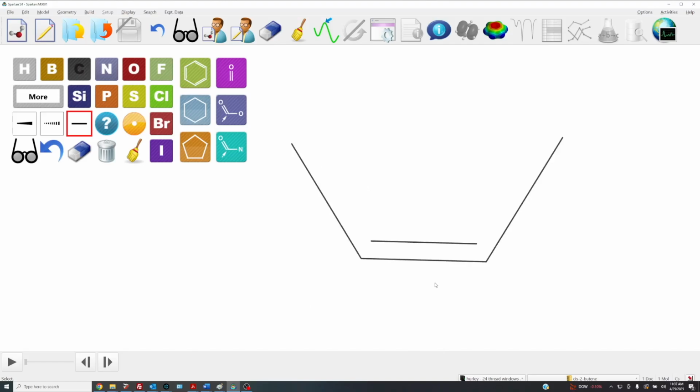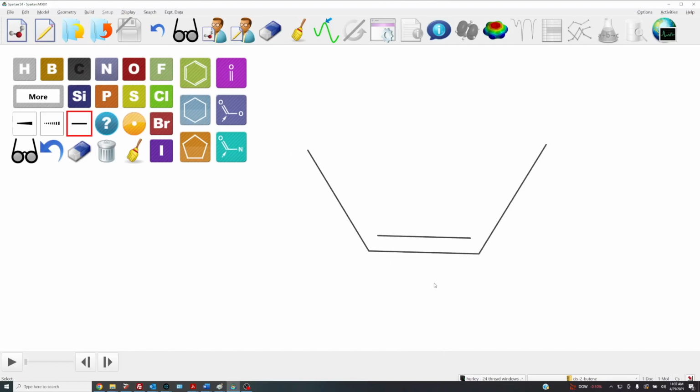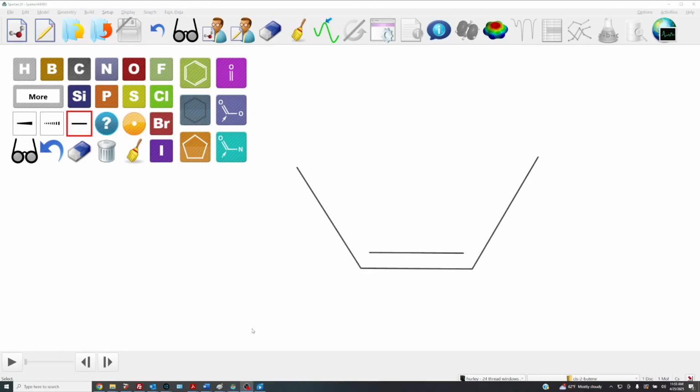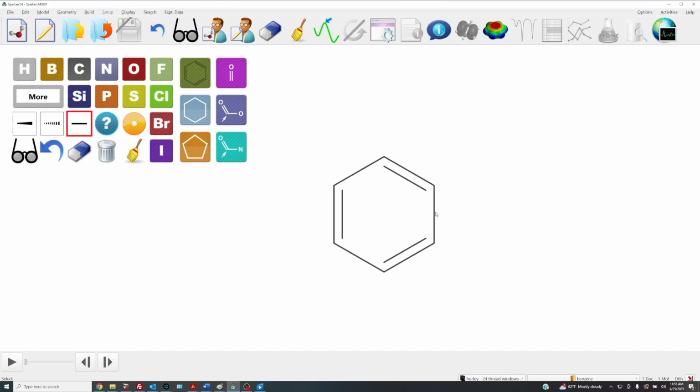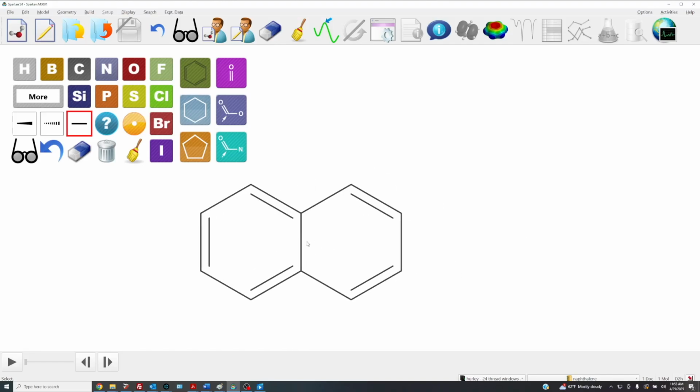Let's see. Okay, so we've done atom substitutions, bond substitutions. Let's look at ring fusing quickly, and this behaves, I think, as you would anticipate in the 2D mode. Let me just demonstrate ring fusing quickly before we get into the general building examples. So I just clear this, and with regard to the insert, the initial build motion, just like in the 3D space, it's a double click if you're inserting rather than drawing. So double click to insert would be to insert benzene, and then if we want to make this naphthalene, just double click an adjacent bond or one of the bonds.